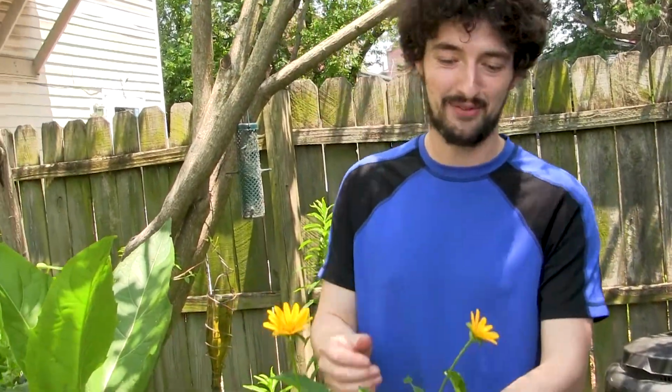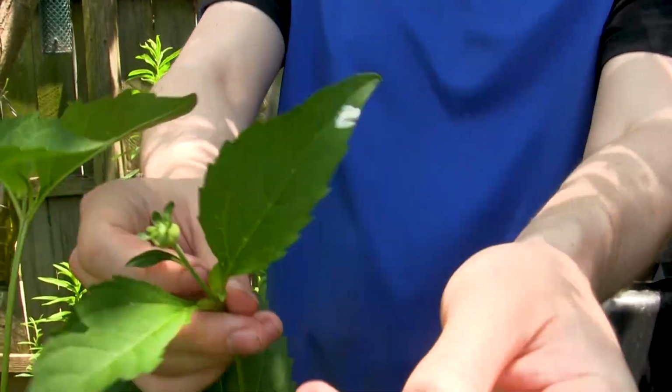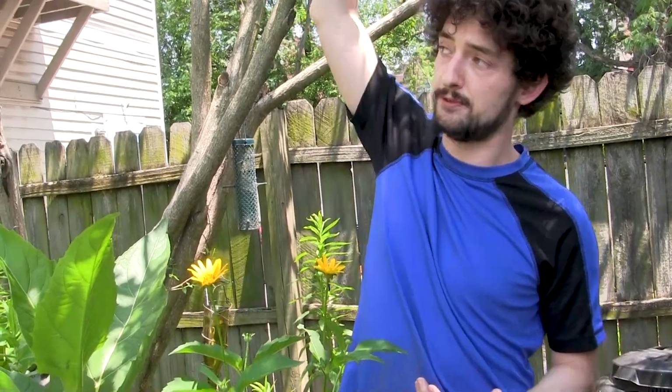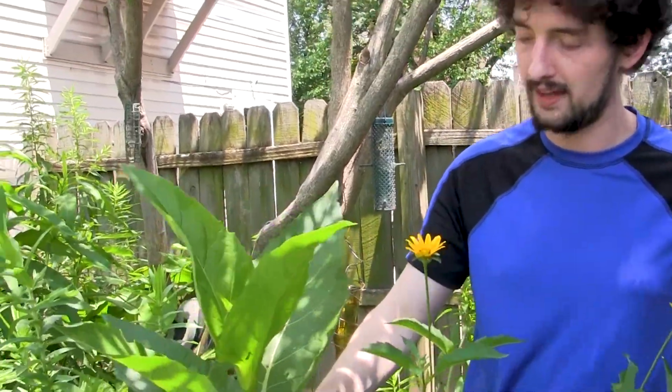But some of the ones that we have, this is called false sunflower, and they have these gorgeous yellow flowers on the ends of these blooms. Sunflower is not just a giant flower, it's actually an entire species. What I like to say about plants is like a chihuahua and a wolf: technically they're both dogs, but you really want the Chihuahua inside your house, right? So with plants, you have sunflowers that can get 8 foot tall, 10 foot tall, and then you also have sunflowers that do well in shade. And so everybody has some specialization that any kind of soil, any kind of shade, you can really start your own garden.